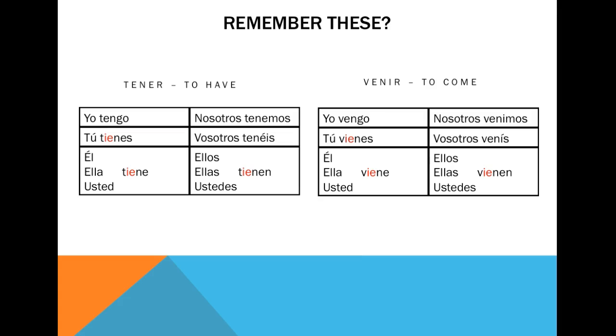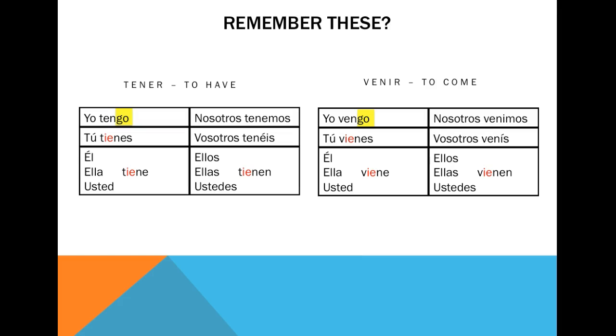You might recognize these verbs tener for to have and venir to come. We talked about these verbs in grammar lesson 3.4 when you learned the tener expressions that can be used to express that someone or something is a certain way. You'll notice that these are both stem changing verbs. E to IE is the stem change, and I've highlighted that with the color red. The thing about these verbs that makes them irregular is not their stem change, but rather their yo form. Instead of the yo form of tener being yo tieno, it's yo tengo. And same with the yo form for venir. Instead of vieno, it's vengo.